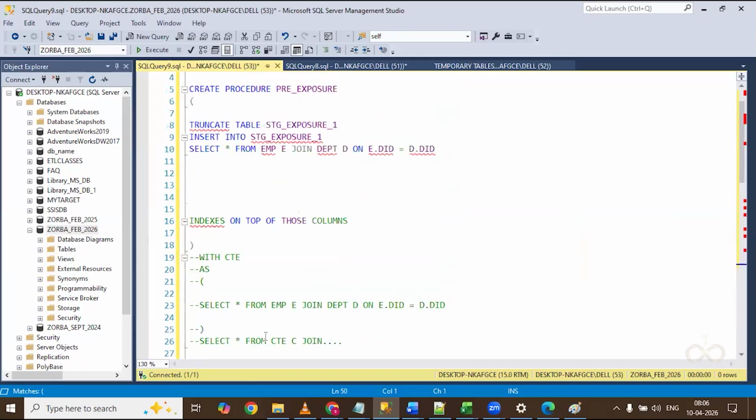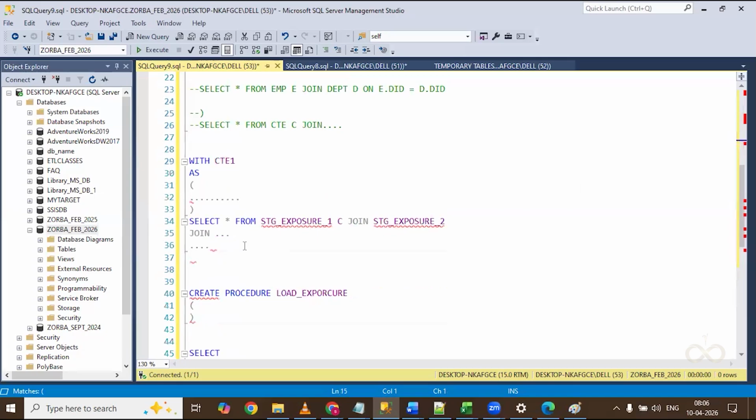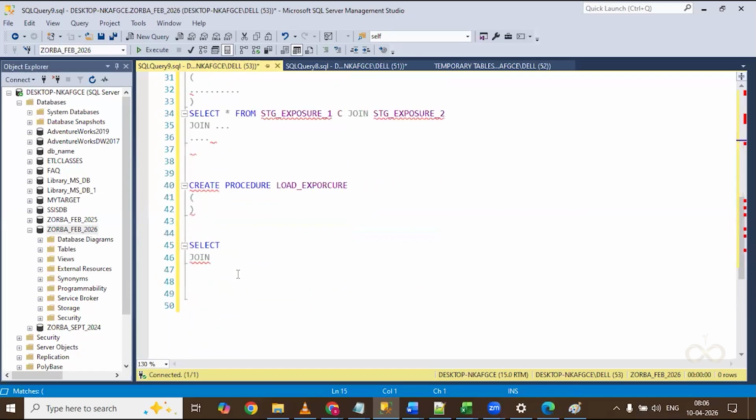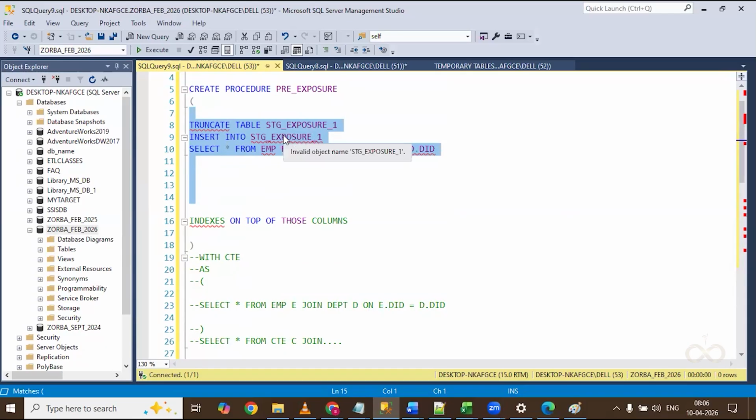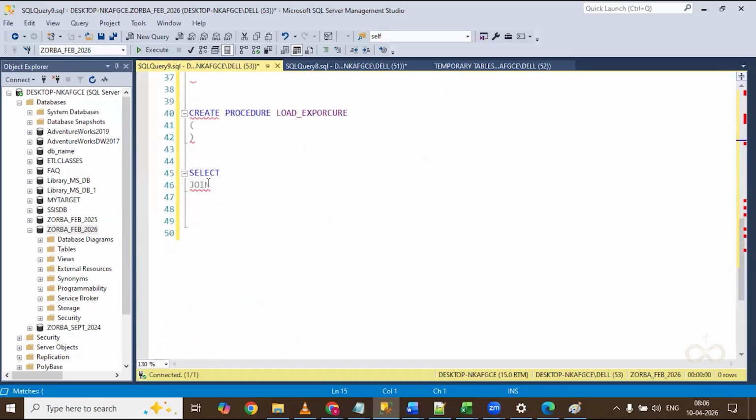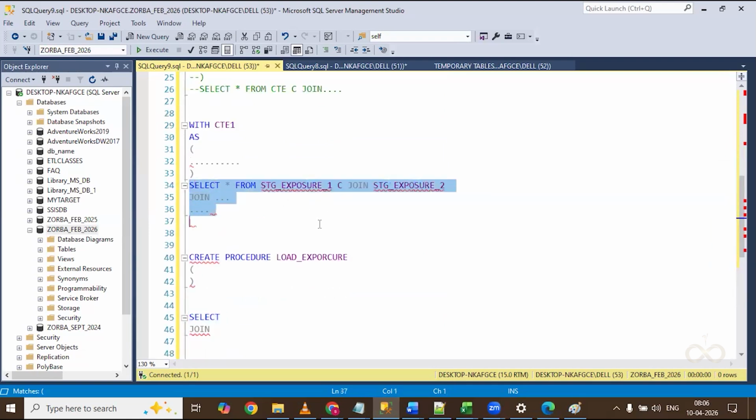Of 4,000 lines of code, I brought around 1,000 lines to here and the rest here. And in this, I'm using the existing tables, so there is again no hit on the memory. There is nowhere you are hitting the memory except this select statement. Wherever we are joining it, only this select statement is going to hit the memory. The rest are all coming and sitting in the database, that too sorted properly.